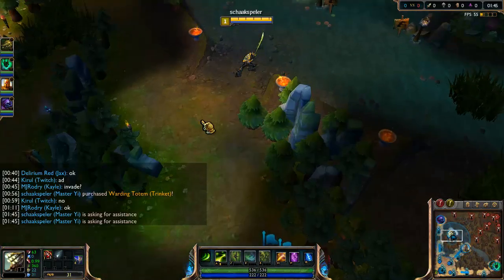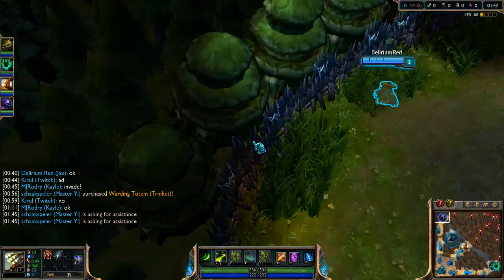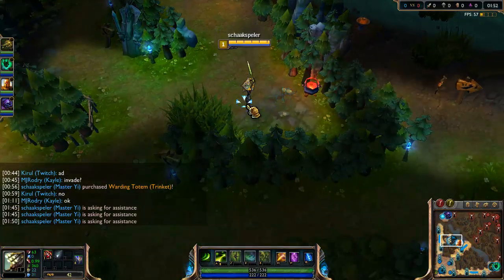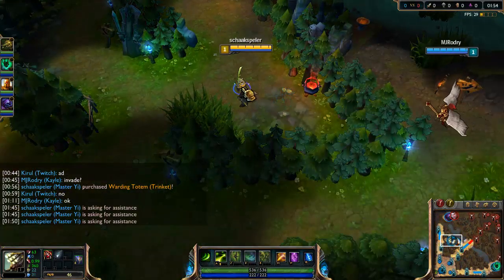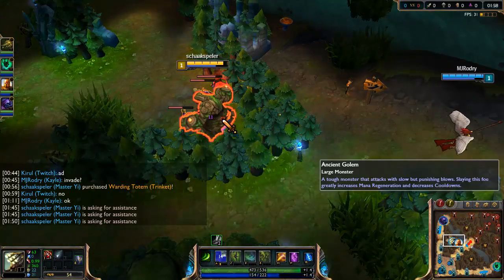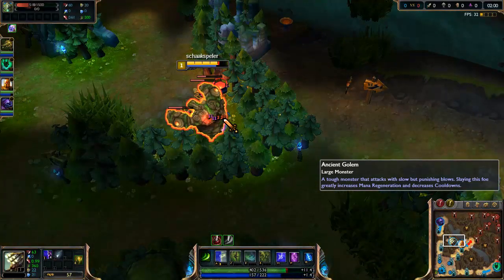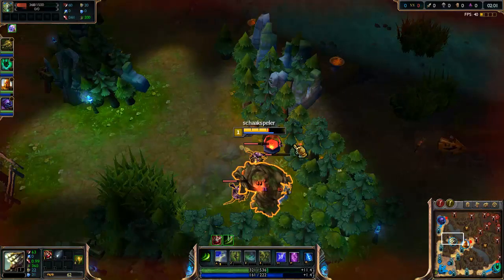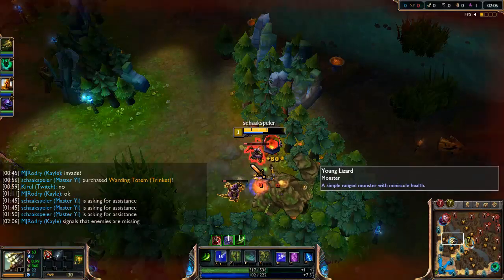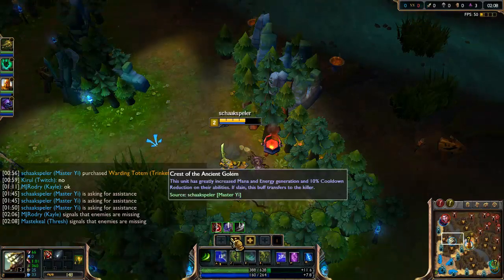Oh, aren't they giving me a leash? What the hell? Give me a leash. Oh my god. Okay, well, we'll do it out, leash, I guess. So we're gonna smite this one, pop our pot, and get this blue buff down. And we got a blue buff, nice.